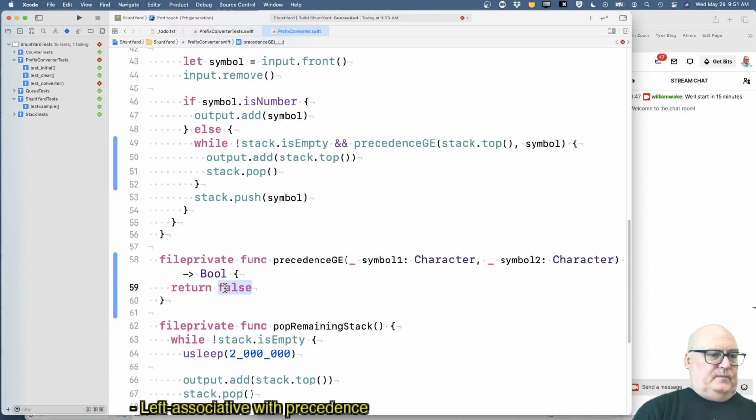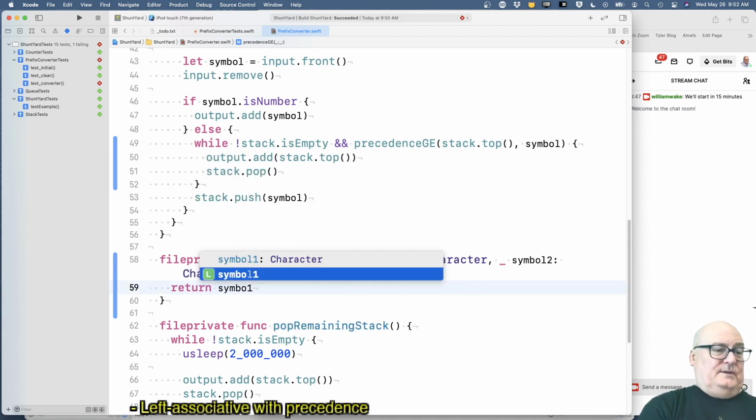All right, so now, how do I want to prove this? Well, if symbol 1 equals symbol 2, if they're the same symbol, do I want to say GE is true.